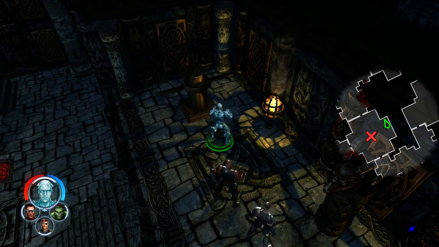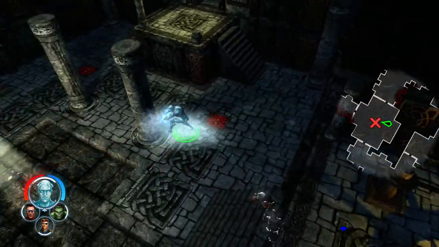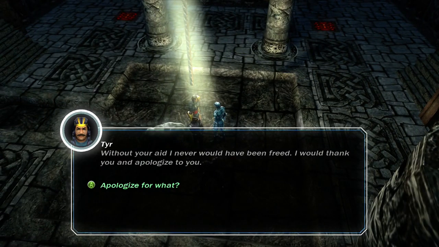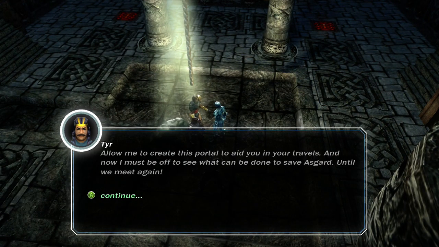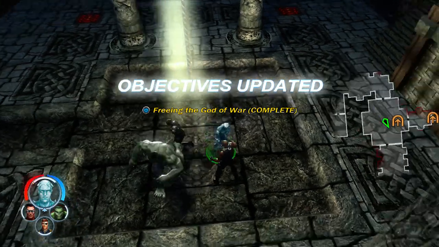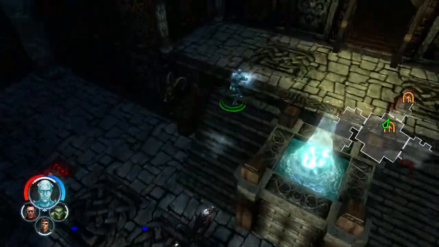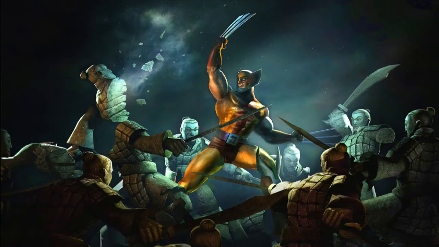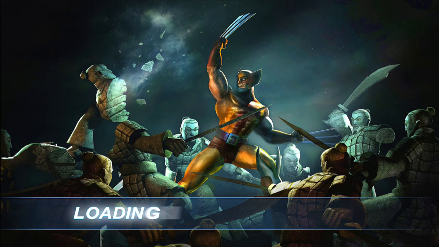All right, Tyr, old buddy, old pal. What do we get for helping you out? Without your aid, I never would have been freed. I would thank you and humbly apologize. He's not a big fan of mortals, so he's sorry now that we've proven ourselves. And let's head back to the courtyard. The Asgardian courtyard, where Baldur's chilling.